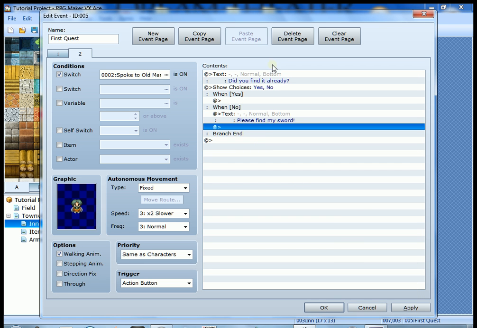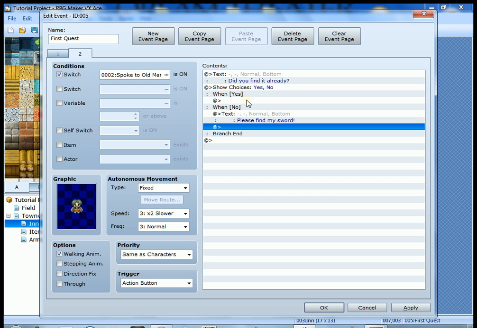You already told him you would help him out, and you're talking to him again, so now he's like, okay, well, did you find my sword? You say no. It says, please find my sword. That's fine. You can have it say whatever you want. I've seen projects where people curse and swear and say, go find my damn sword or whatever. You do that however you want to.